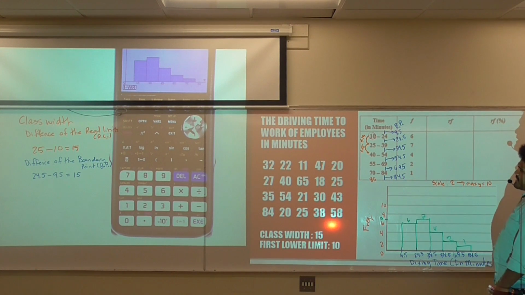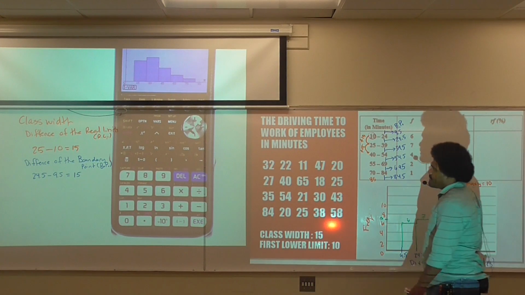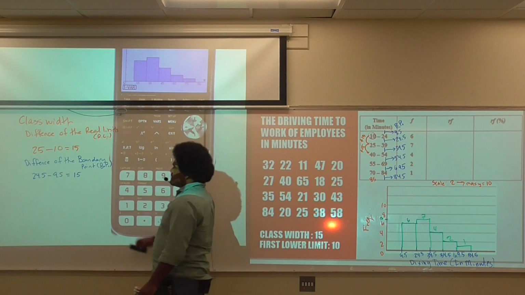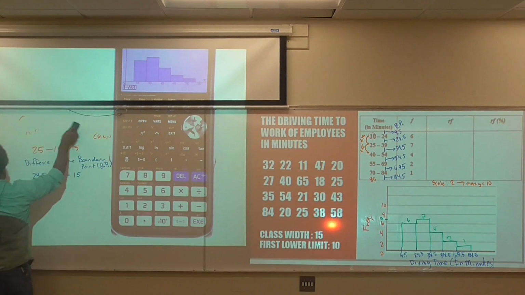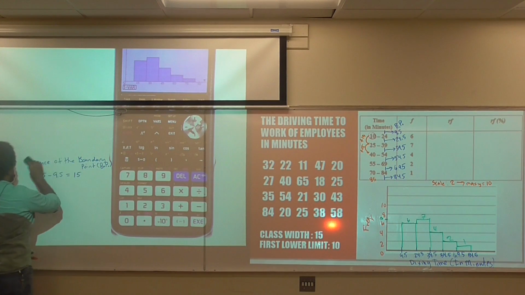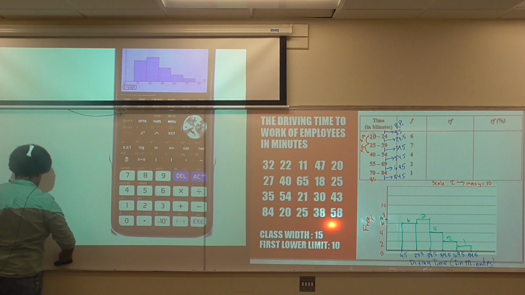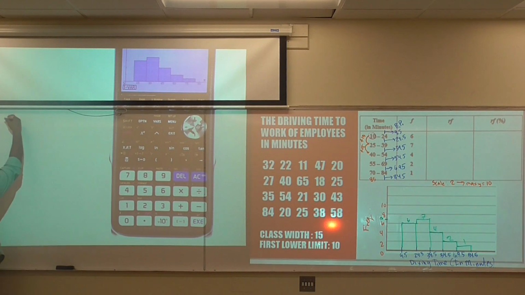So the question is, how do we find the relative frequency? That's the first thing we have to figure out. How does it work? So come over here, we're going to go ahead and do that. So, relative frequency. Actually, just one R for short.